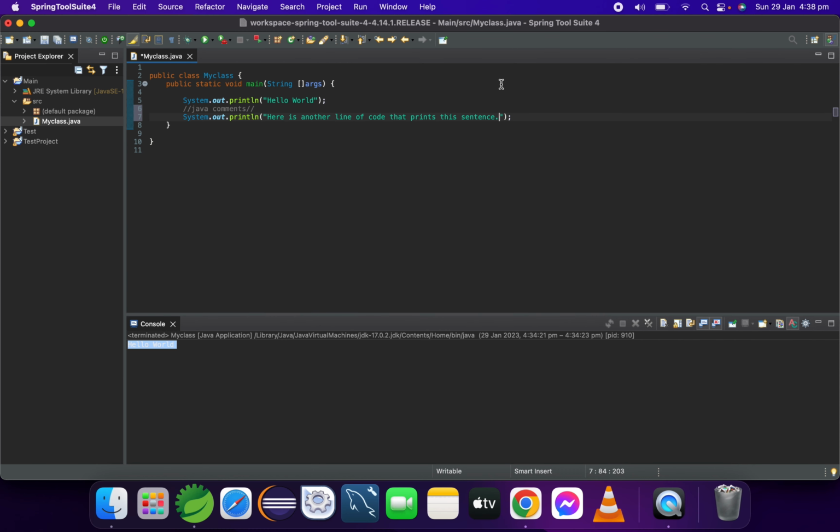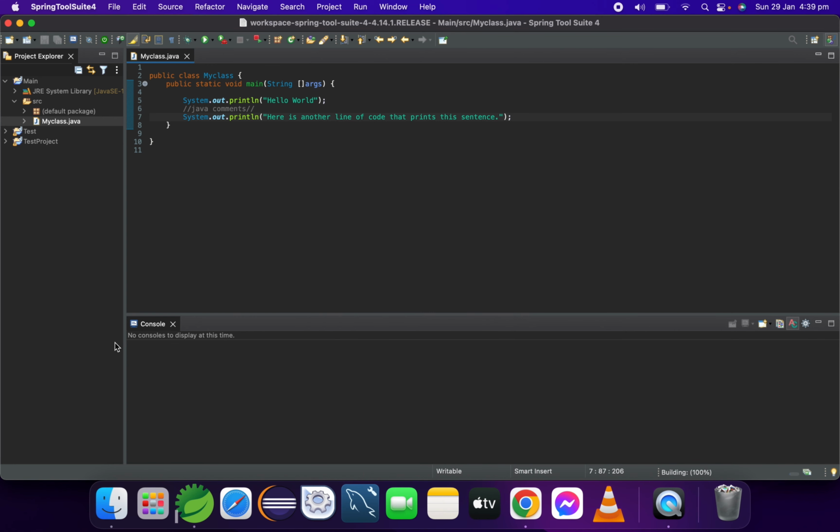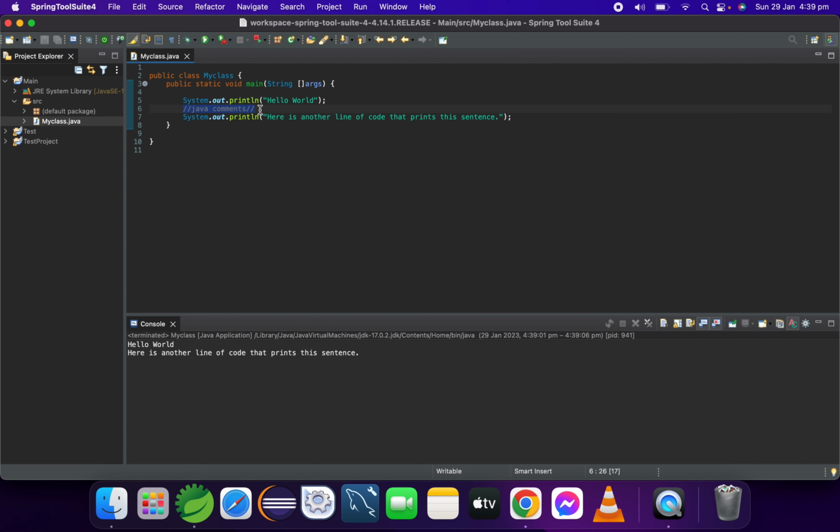All right, let's run it. Okay, Hello World, here is another line of code that prints this sentence. So here it's a single line comment, and Java has ignored this line. From here it will directly jump to here.